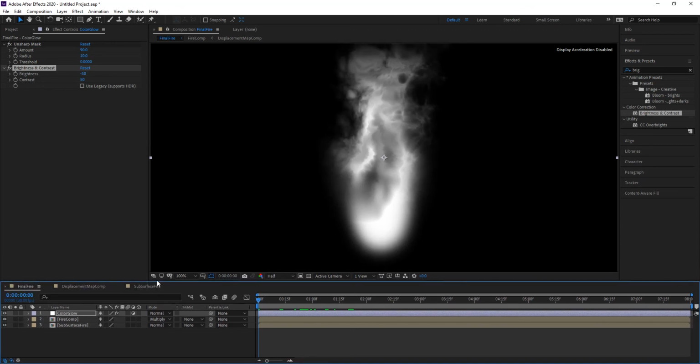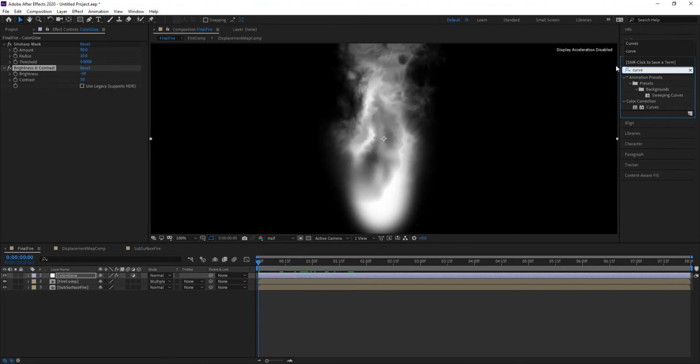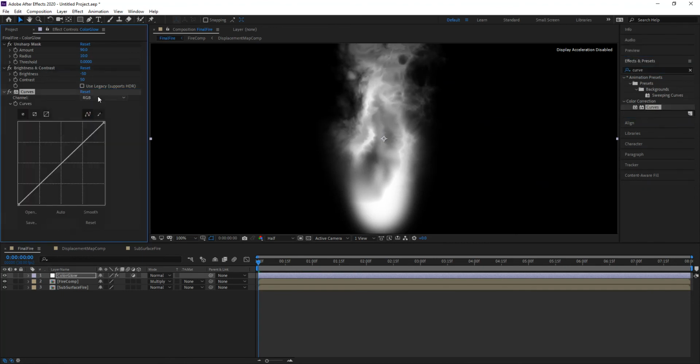So let's go ahead and use the same trick that we used in class to colorize the other flame, the 3D flame. And I'm going to use a curves filter for this. So I'll apply a curves filter. And for this filter, I will be using presets that I know from experience that work well. So my presets are as follows.